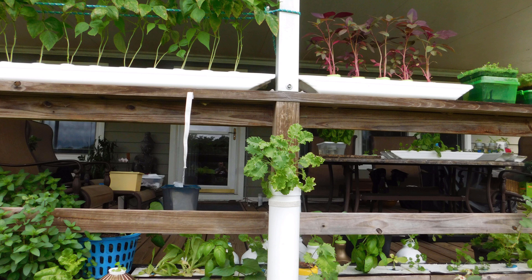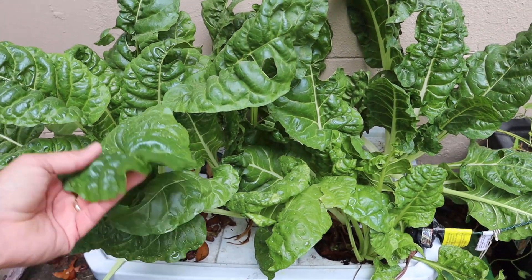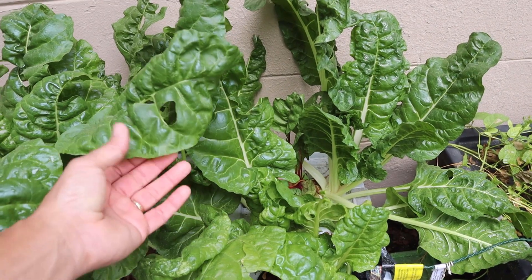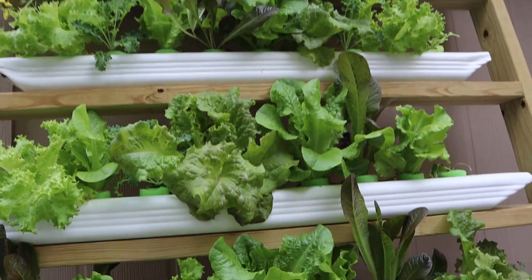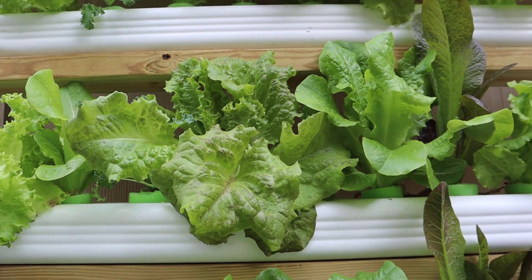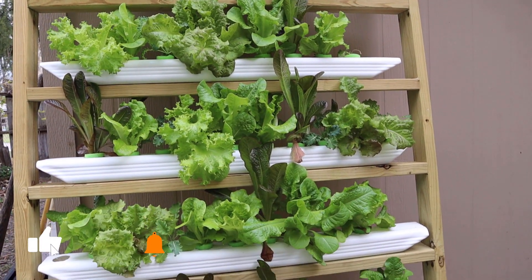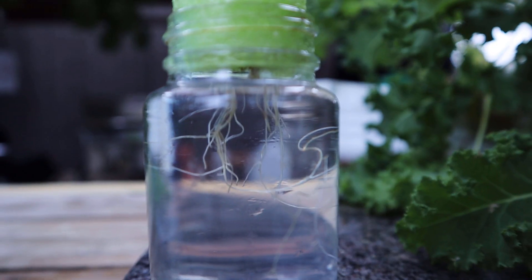Can you guess what the problem was? My guess was the size of the container. This puzzled me at first because plants did well in this large container. The more water there is, the cooler it stays and it makes for longer intervals between refilling. On the other hand, some plants, like my lettuce, do well in shallow containers like my downspouts. So it is my thinking that when considering the size of the container to grow your hydroponic plants in, you should also consider the roots of the plants.